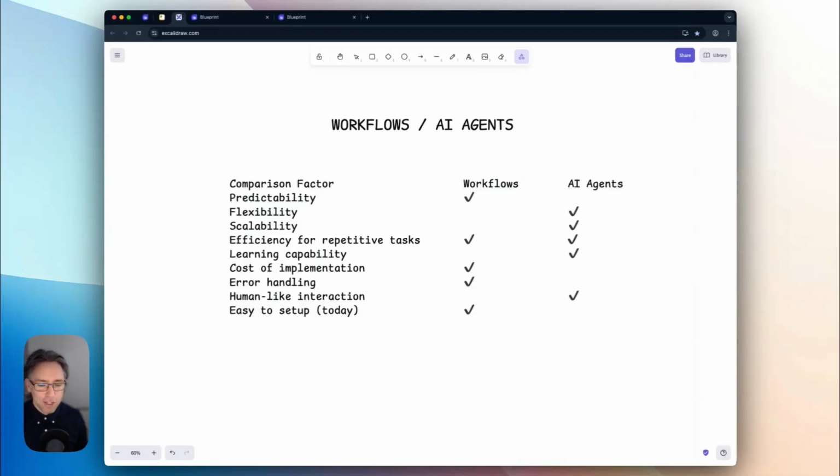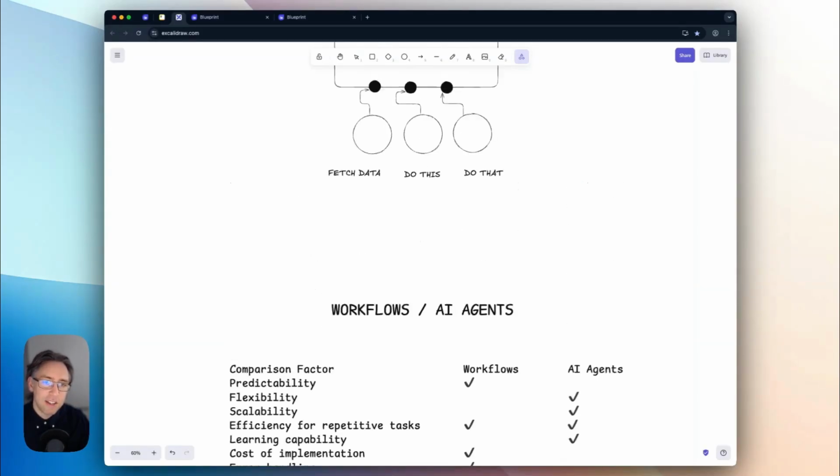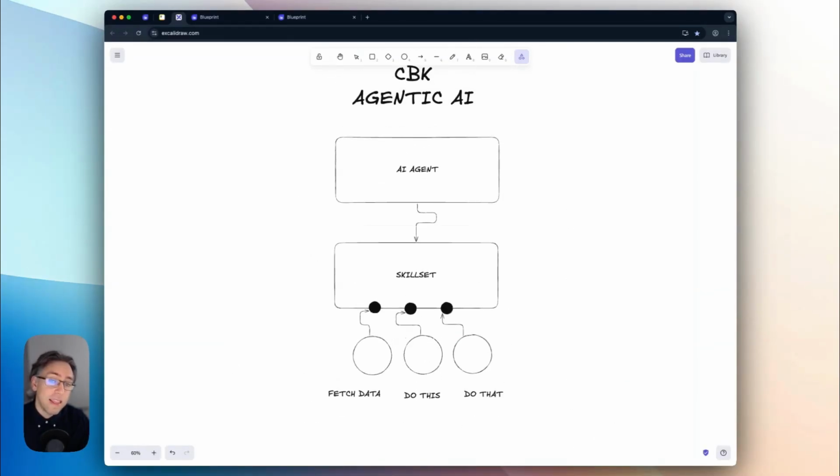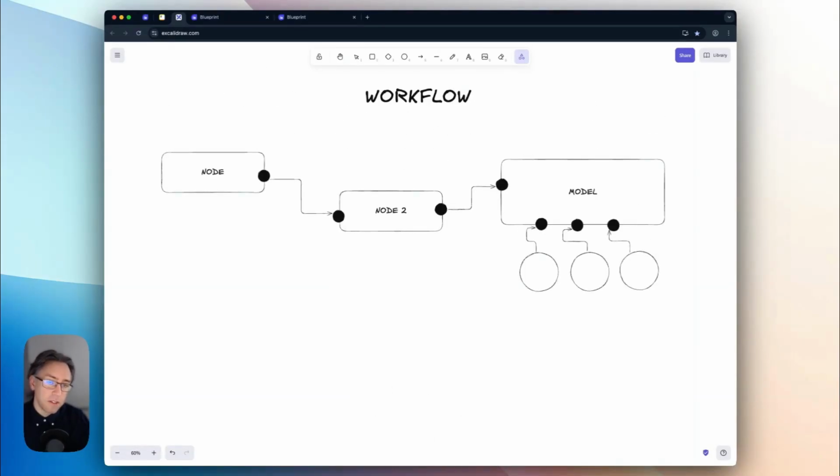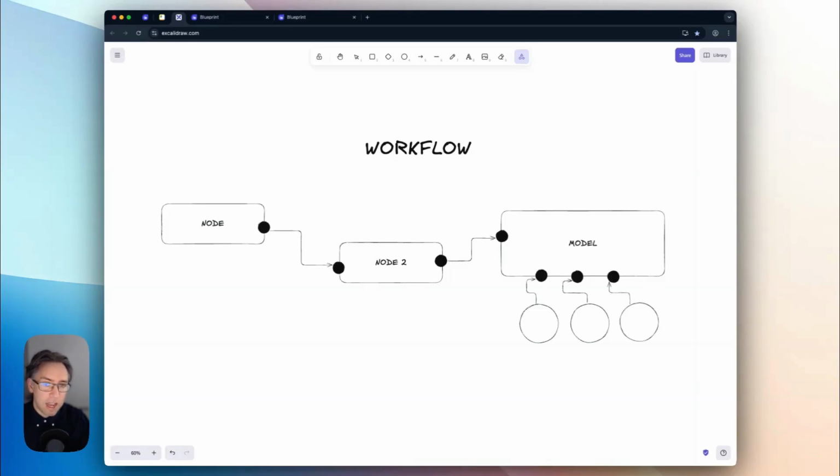We can compare and contrast between them in so many different aspects. This is just one way. But the key point that I'm trying to drive here is that we need to understand that both of them are different and they both serve different purposes. So if you want a less deterministic system, potentially something that is more flexible, but you're okay if it makes mistakes from time to time, then the agentic AI system is the winner. But if you're looking for determinism, then you should try to figure out how to use workflows. Or better yet, program the solution in an actual programming language.